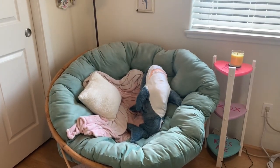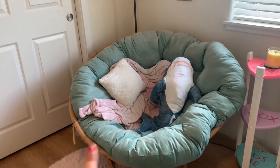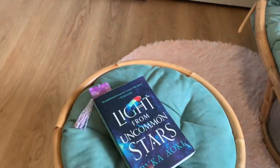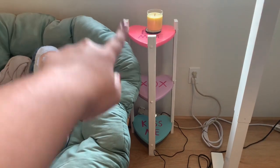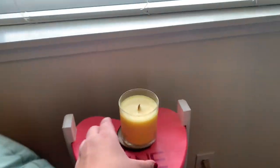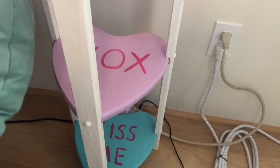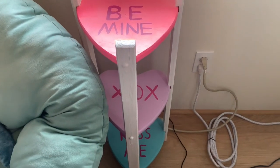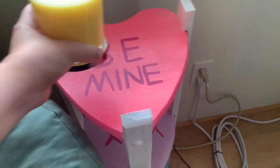In the middle of the corner, I've got this little lamp that I use for reading. This is my little relaxing and reading nook — sometimes I'll take a nap here in between streams. We have the Papasan itself, this little chair, and a little rug underneath. On the chair, this is the book I've been reading lately: Light from Uncommon Stars. Highly, highly recommend it. Next to it I have this little stand that I put my water on while I'm using it. I have this candle here I got from my coworker, and underneath it you can see the design — it says 'be mine XOXO, kiss me.' This was originally a plain brown shelving unit I bought from one of my neighbors for $15. I've repainted and reconcepted it and I love it — it's one of the biggest things I've ever done but also one of my favorites.